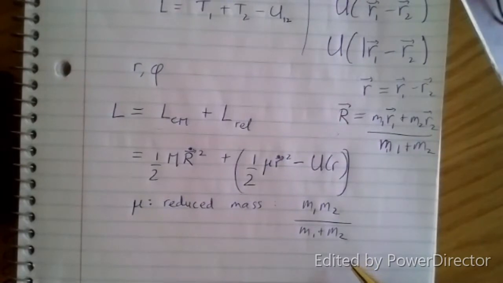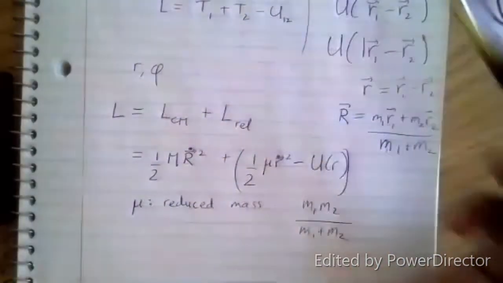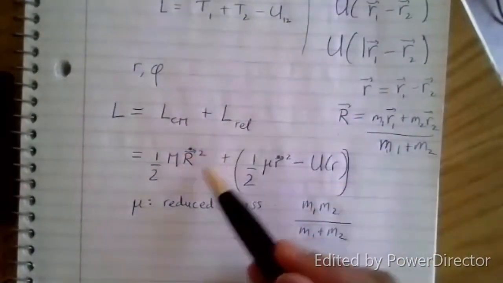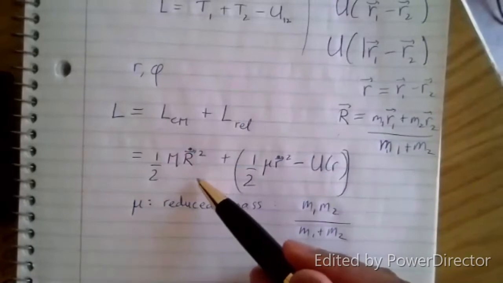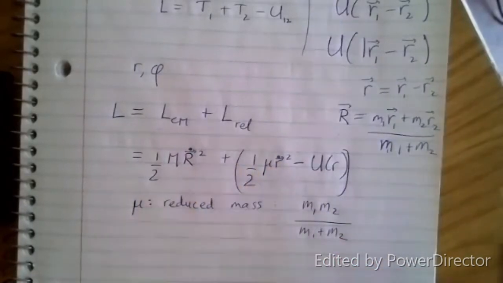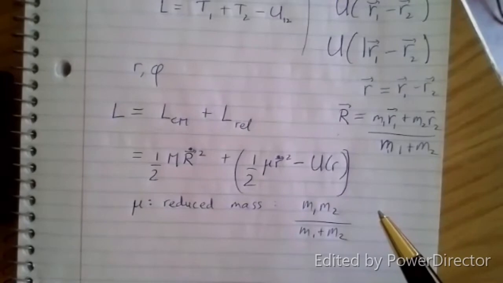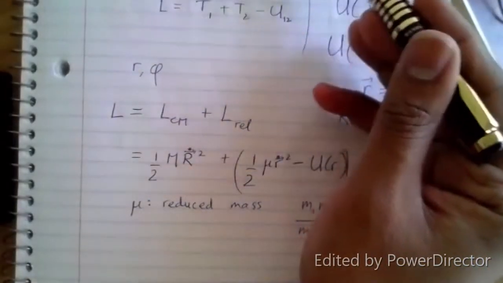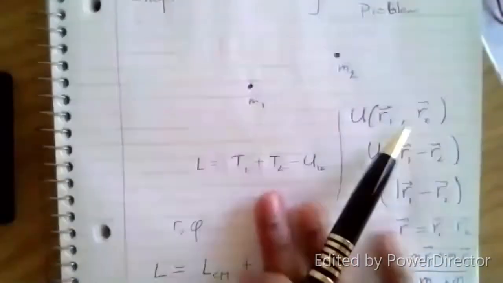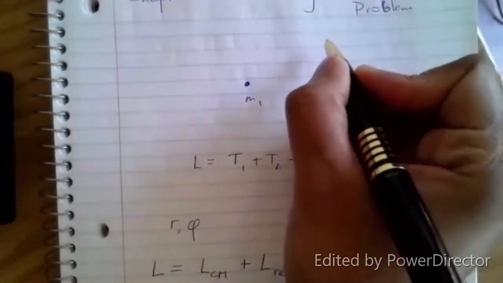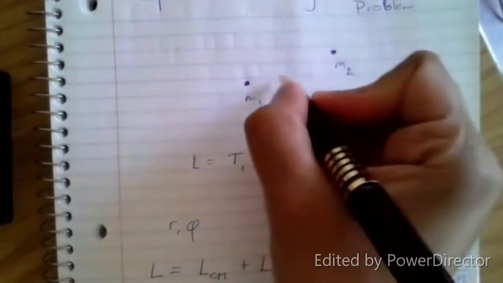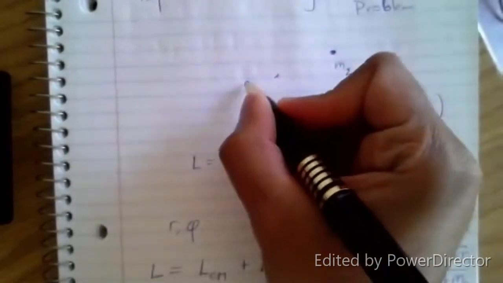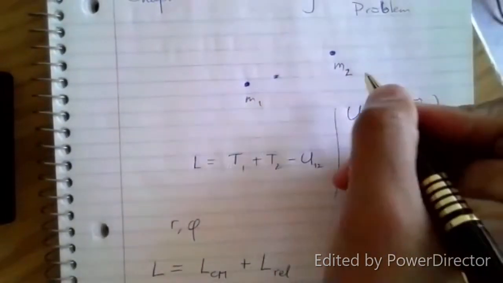So what has happened? We're looking at these 2 objects, and there's no external force. The center of mass is just going to continue with constant velocity, so the momentum of the system is conserved. And so we move to the center of mass frame, and then what we see are these 2 objects orbiting. So what we would see is the center of mass somewhere between them, and they are both orbiting about the center of mass.